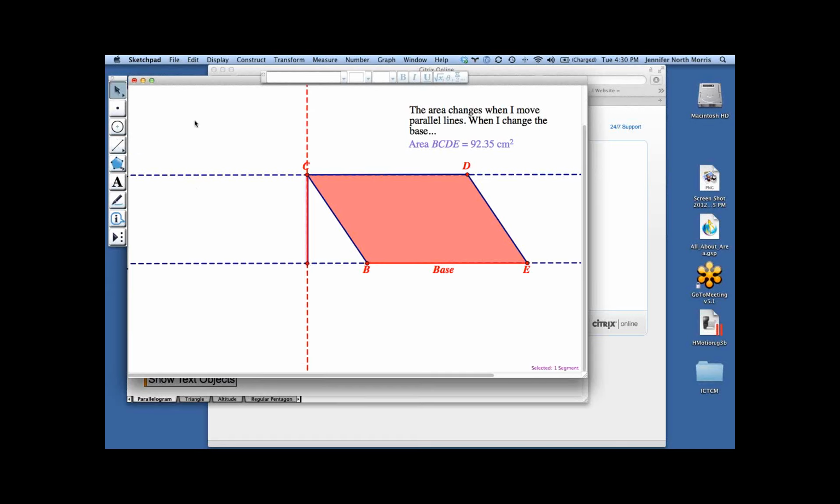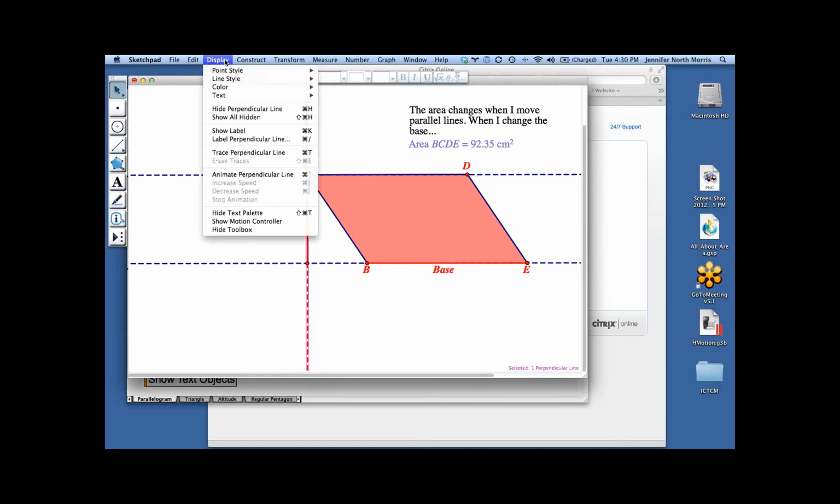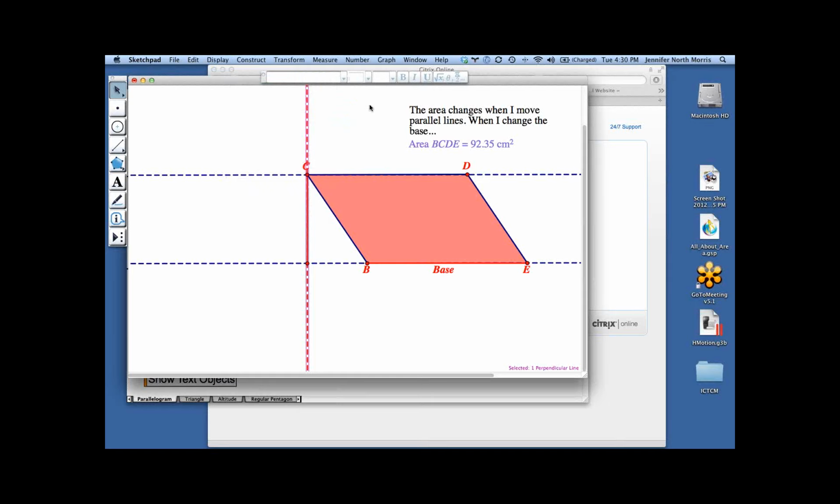Just to let you know, those of you who are using Sketchpad 4, I know it doesn't automatically show up as a dotted line, but if you highlight that line and go up to Display or right-click, you can choose the line style: dotted, dash, solid, for your lines, because it's not as fancy as Sketchpad 5. But feel free to download the new version. It's kind of exciting to play with.